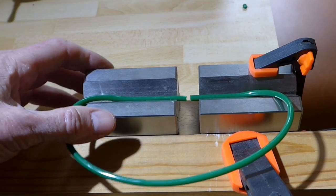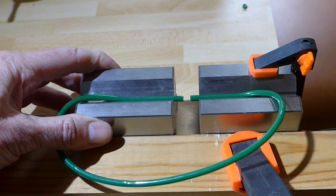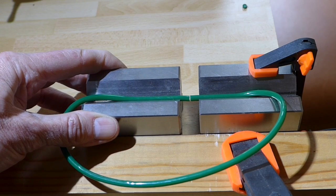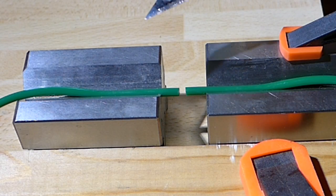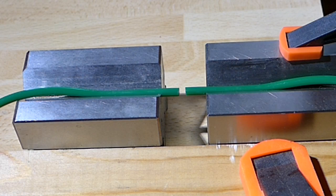I've done the other side now, and as you can see, they line out really well. Next thing to do is heat a small modeller's knife and place them in the middle. Finally, we heat up a small modelling knife on my little propane torch.